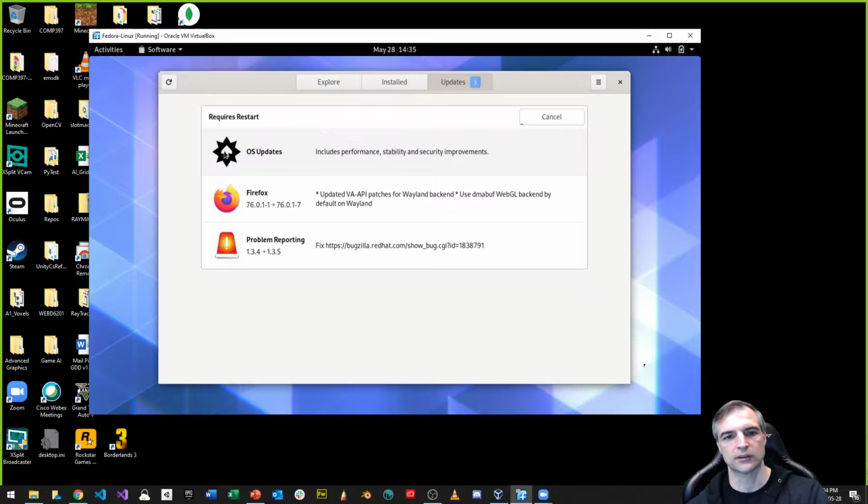When you see OS updates like this, which says it includes performance, stability, and security improvements, that can take a while. So I'm going to let this go because I'm not going to do a long lesson today on the operating system. I'm going to refer you to the video from last day. One thing I want to do before we continue is go to eCentennial here.